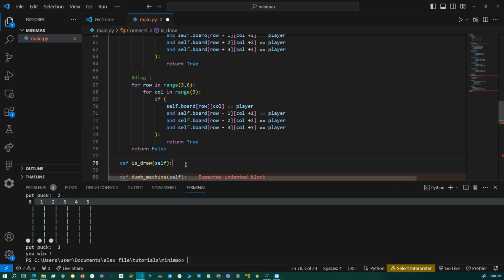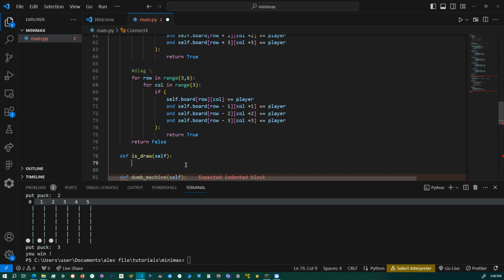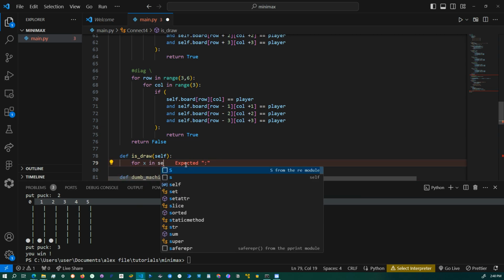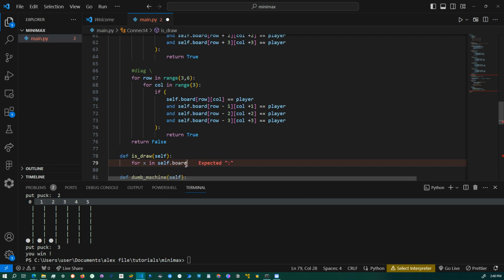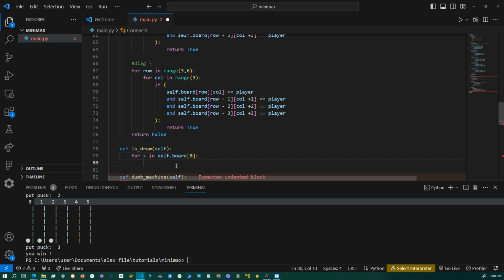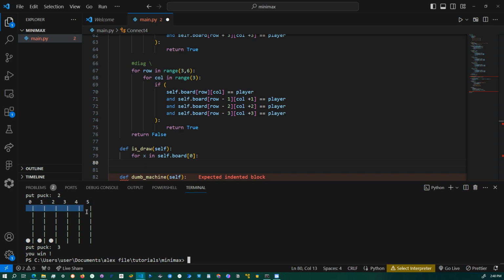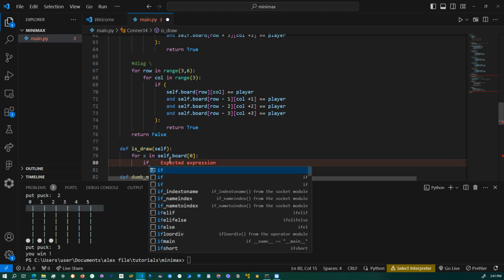So the draw function basically uses for x in self dot board 0. It just checks if the board is full. So it just checks the position 0, which is the top one. It just checks if it's full. So if all these are filled up, then it's a draw.